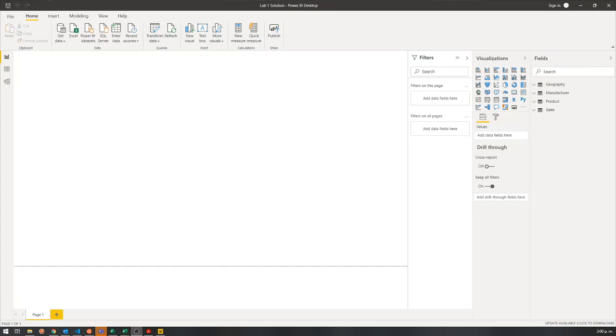So once you have opened your lab number 1 solution, we are going to start to talk about all the files and tabs that we are going to use.